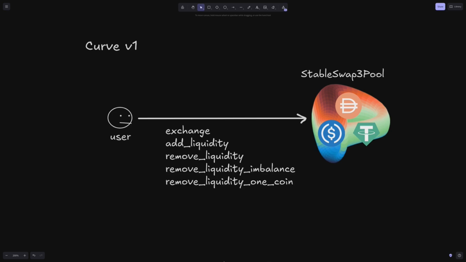However, all of the StableSwap contracts will have 5 functions that are common: exchange, add liquidity, remove liquidity, remove liquidity imbalance, and remove liquidity 1 coin. The function exchange is used to swap tokens, add liquidity to add the tokens to the pool, and for removing liquidity there are several variations: remove liquidity imbalance, and remove liquidity 1 coin. Remove liquidity will give back the liquidity providers all of the tokens. Remove liquidity imbalance will give the user an option to specify how many of each token they wish to get back, and remove liquidity 1 coin allows the user to specify the token that they want to get back as a single token.